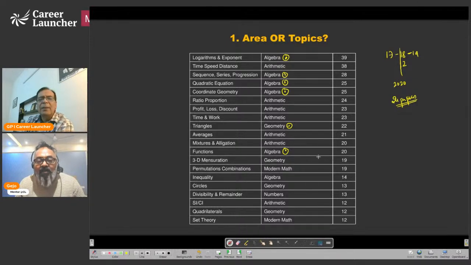The second thing which I also want people to remember is that every area, whether we talk about mensuration, permutation, combination, inequality, circles, averages, triangles, has easy questions as well as difficult questions. I don't want you to worry about the difficult question in any area, but in the areas that you are not comfortable with, the least you should be doing is the easy questions. Every paper has some easy questions from every area. Those are the ones you should not miss out on.